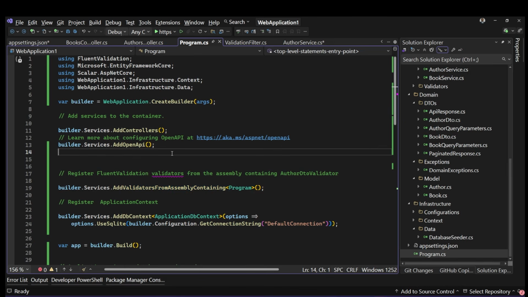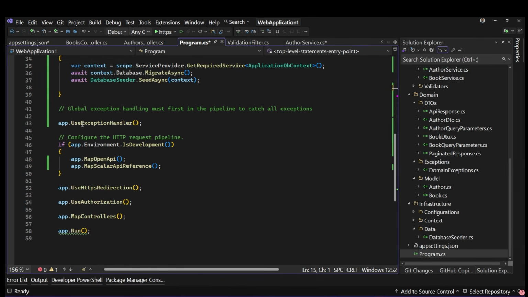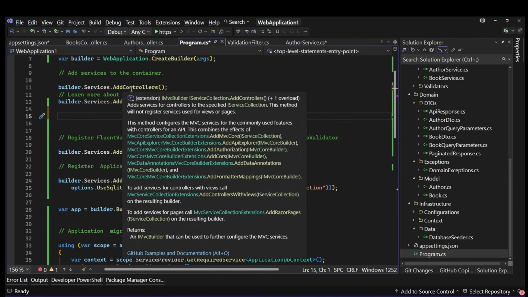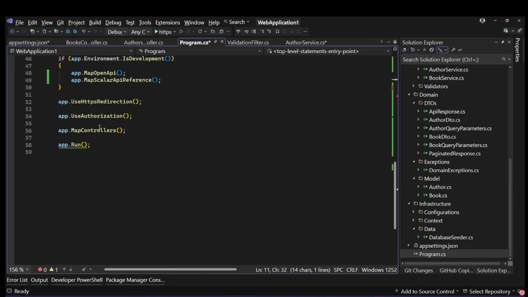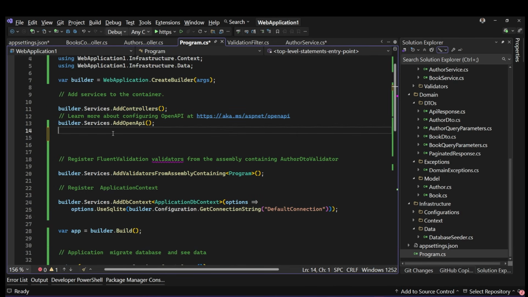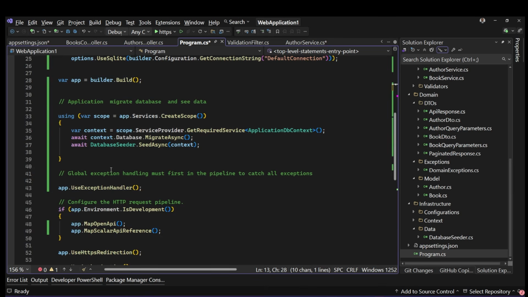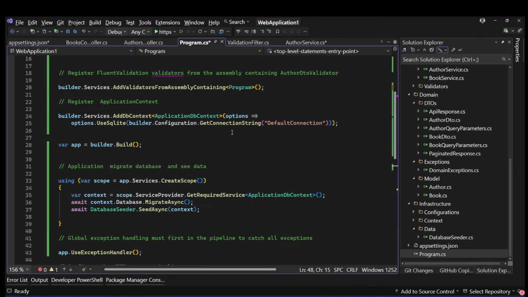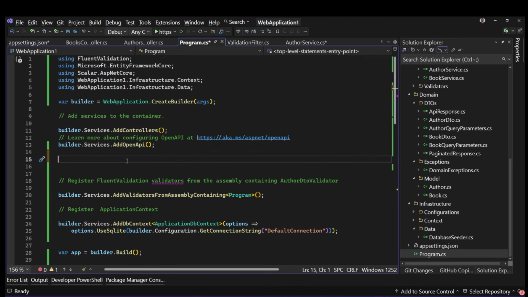And then, as we are telling the middleware, the pipeline, that there's going to be a global exception handler, here with a service we need to tell which service it is going to use, right? And this is the same pattern. Add controllers is here, we see map controllers here and add controllers is also here, right? And we have add OpenAI here, and then we also have app. So we add this into this. So mostly follow the same pattern.